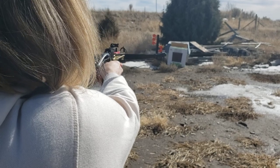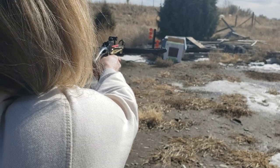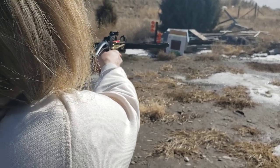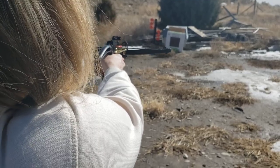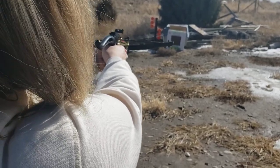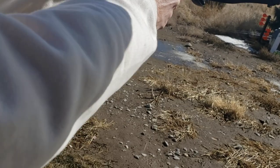You're way high. Am I? Yeah, you look like you are. Yeah, you're gonna go over the box. Okay, move. You need to point the tip of the arrow down. Why am I so off right now? Just point the tip down. Yeah, just twist your wrist so it's pointing down. Go like that, so it's going down. There you go. Now what are you aiming at? I don't know what I'm aiming at. Hold on. Okay. I'm off. So get this dot right here. Yeah, in the circle, and then get that dot so it lines up right here in that little.